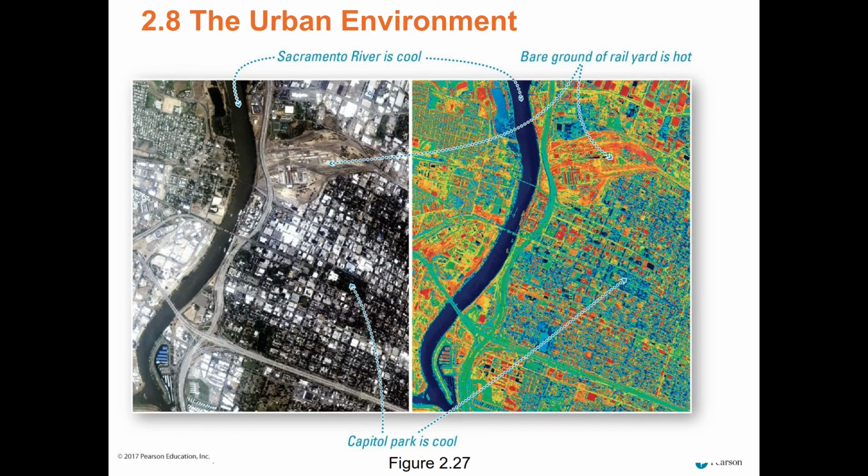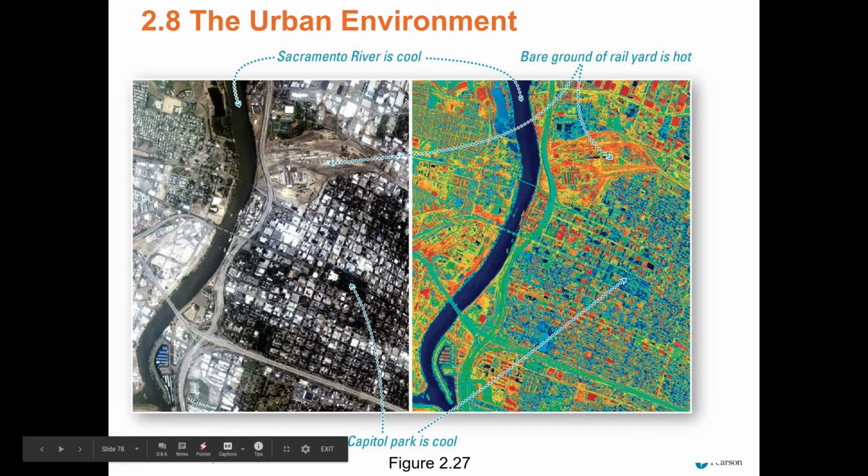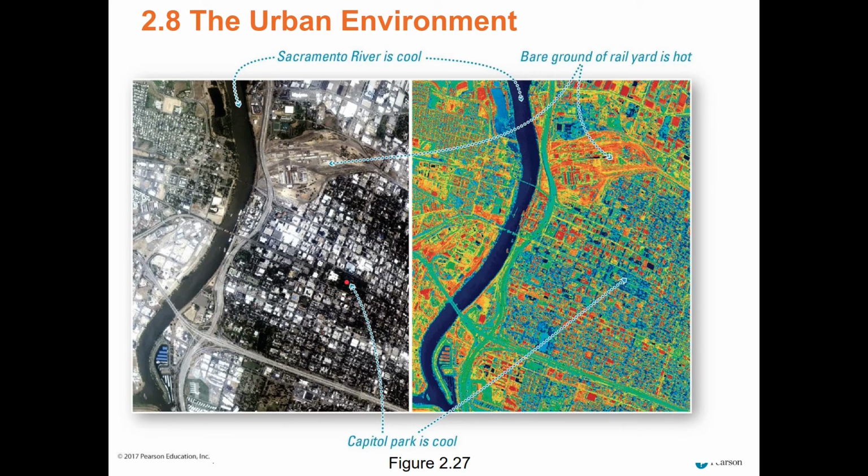So NASA wanted to study this and put numbers on it. So they flew over Memphis and they flew over Sacramento, which is great because you live in Sacramento, right? So we can look at this and figure out patterns of high latent heat and patterns of high sensible heat. So right here, we've got the rail yard. It's just dirt and metal, so no evaporation. And that indeed is one of the hotter places in Sacramento. Lower places that are cooler in temperature would be like Capitol Park, which looks dark, right? So for visible, the albedo is low, but there's all this latent heat from the vegetation.